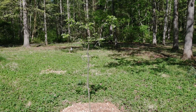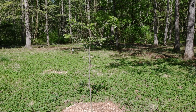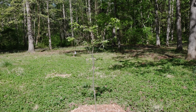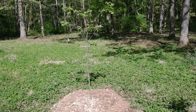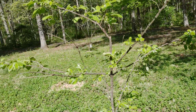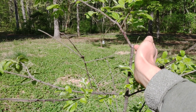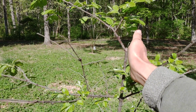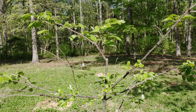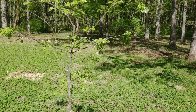And this is my latest tree. This is persimmon, but I didn't do a good job of observing how healthy it is. I just took it because it's getting late in the season. I wanted a persimmon tree. And the guy, I noticed that this top branch was not leafing, there were no leaves, so he broke it off. I agreed that he should break it off, but I don't know if that's going to affect the height. So I guess I could have selected a better one somewhere else.